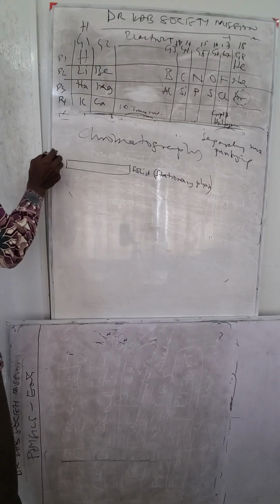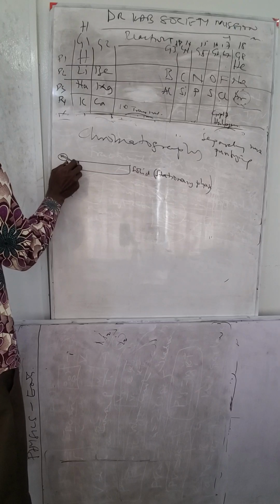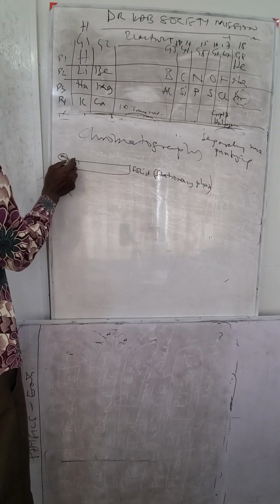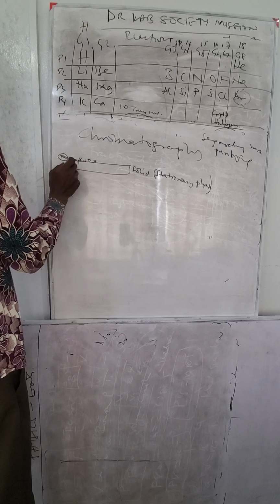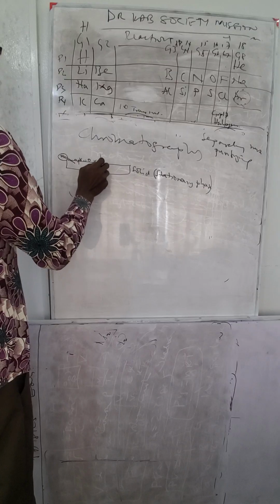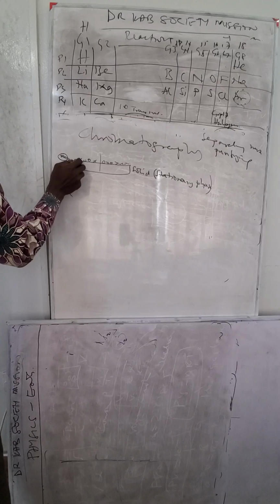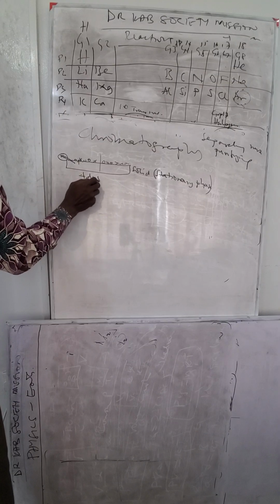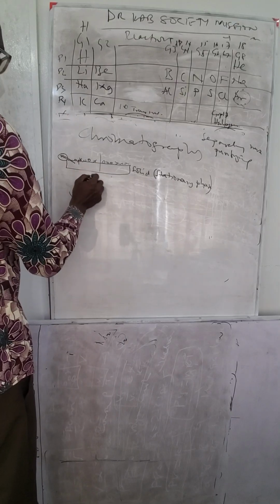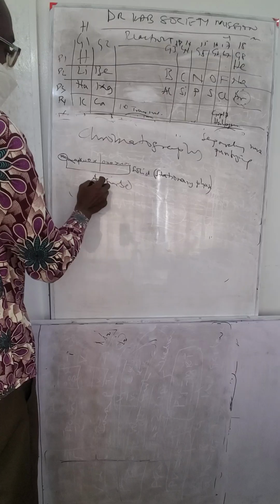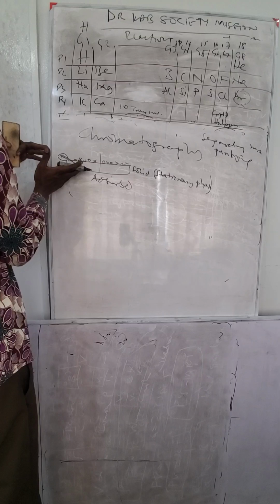Okay, so the mixture that you want to separate is added onto the surface. Because the surface has some attraction for it, the movement of the components in the mixture will be different. And because it's different, to some degree there will be separation at the end. So they are adsorbed to the surface. That means they get adhered to the surface.